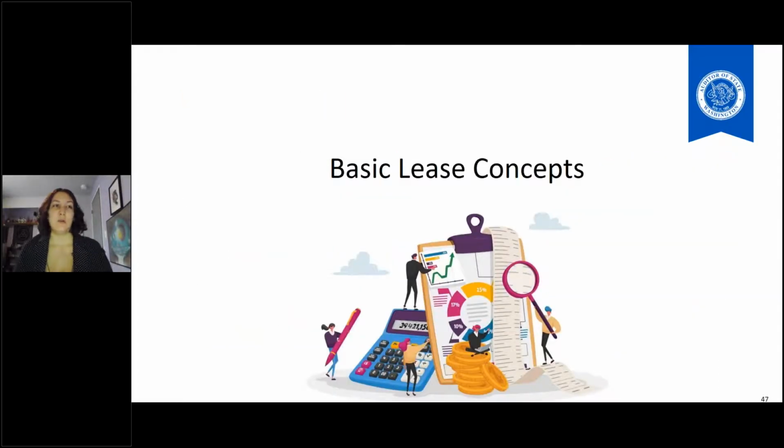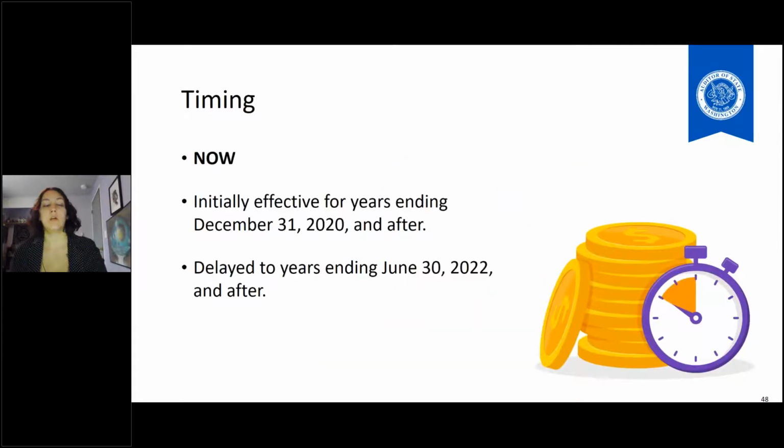So let's start out with those basic lease concepts. And we'll start with the timing. We've been talking about leases for years because our implementation was delayed. However, the time is finally here. For our calendar year end governments, leases are effective for you starting on January 1st, 2022.